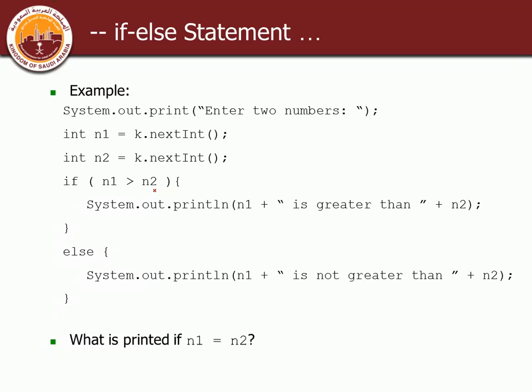But then in this example you have to change it. If you would like to use double, then this is double and double. If I use double while there is written int, will it be an error? It depends where you put the double. If you put the double here, in N1 or N2, it is possible because you can always put a smaller data type in a bigger data type. Int is small, double is big. So you can put a small value in a big container.